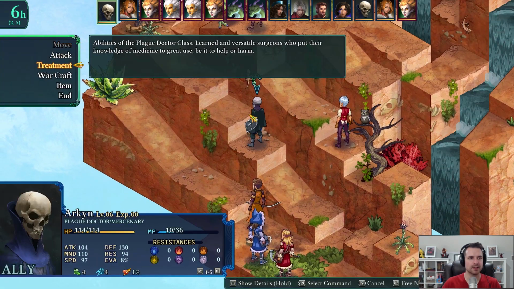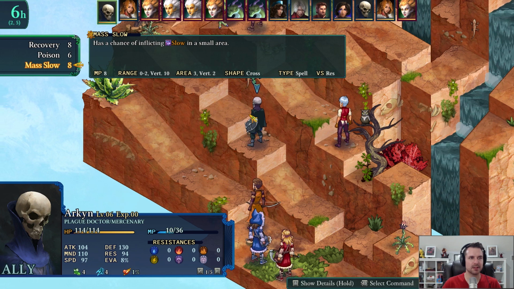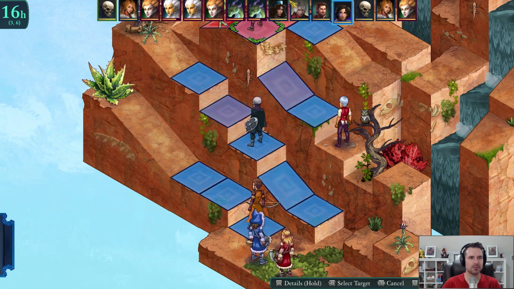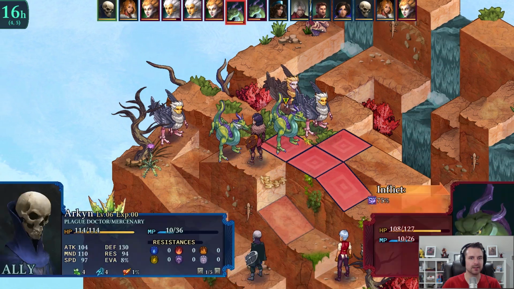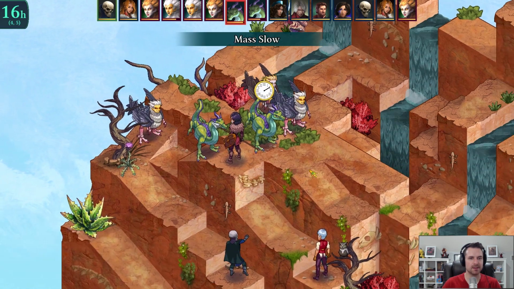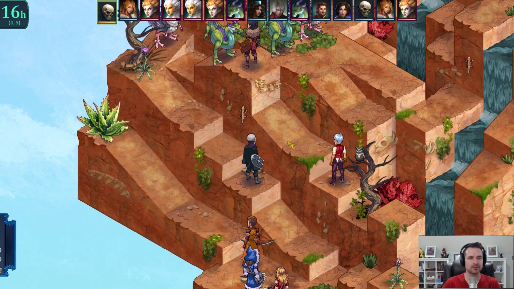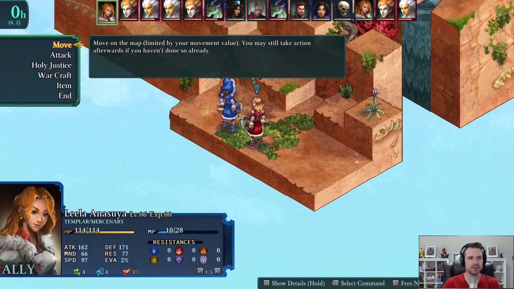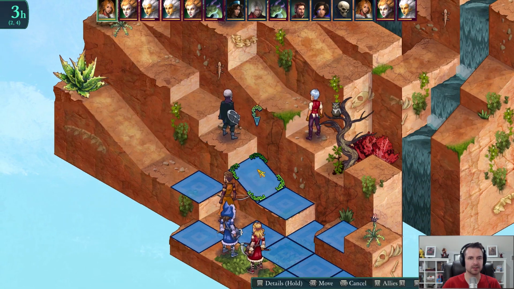Similarly, Arkin here now in the treatment section has picked up Mass Slow and Poison. Now Mass Slow we can go here, and that at least hits something. So we have a 75% chance to inflict. And we do, so look at that. He's already more useful than Virgil, I say based on absolutely nothing.